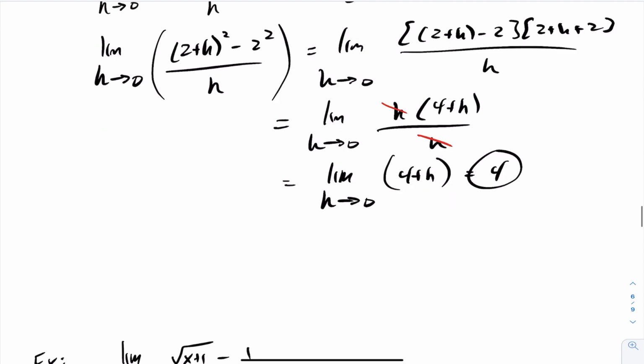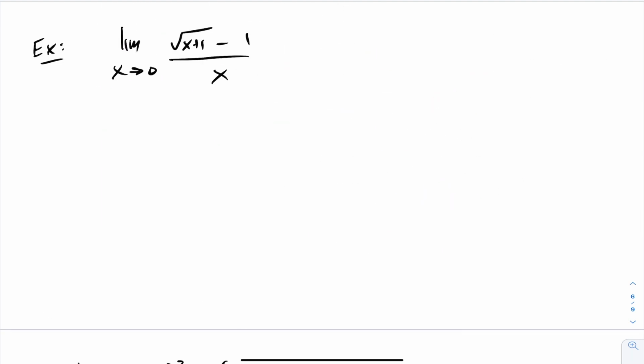Let's try another. So this question here, we're taking the limit as x goes to 0. Once again, sub in that 0, you're going to get 0 over 0. So we're in indeterminate form here. In this situation, to figure out how to cancel off, if you're in indeterminate form and I'm getting 0 divided by 0, there must be a factor that's similar in the top and bottom here. So I need to be able to cancel off this x.